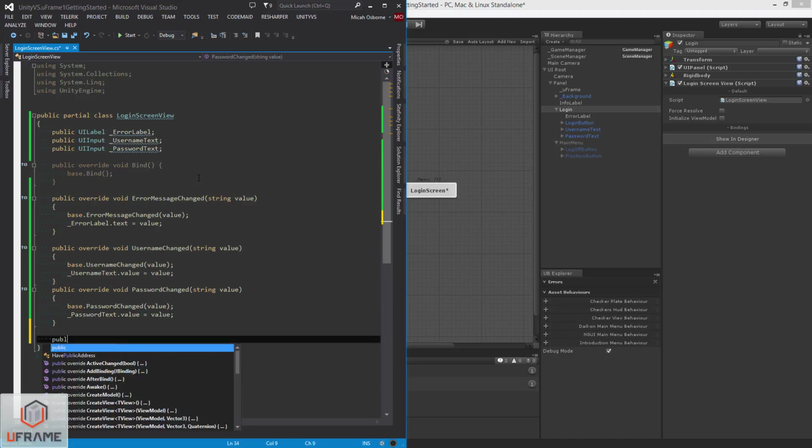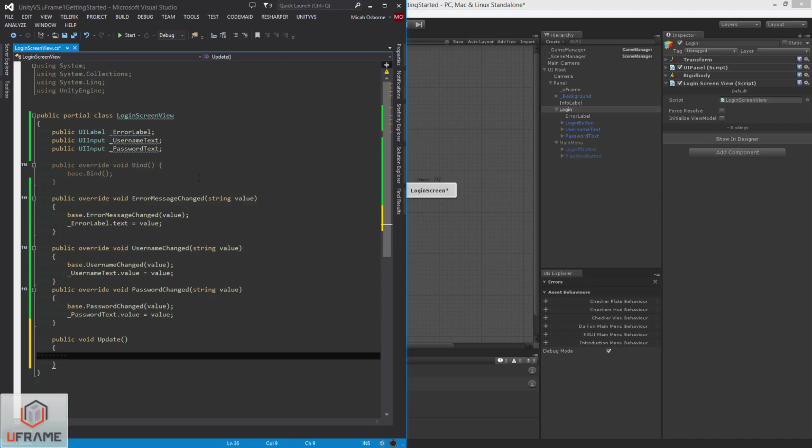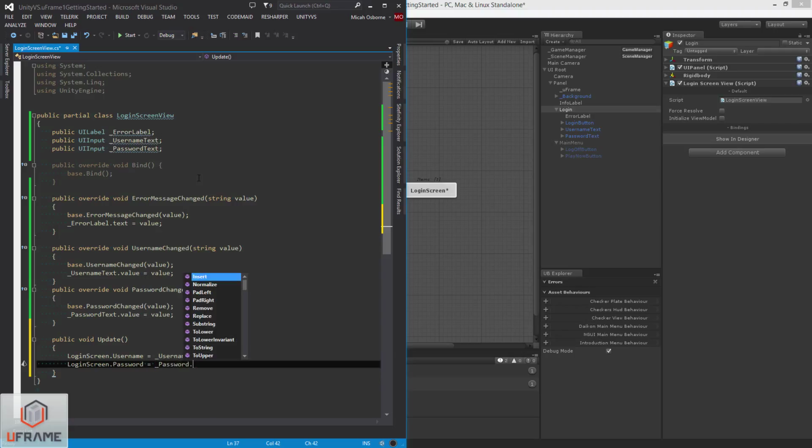All right. One last thing we're going to do here is we're going to simulate a two-way binding. And this is one of the special cases. We call them real-time properties, but you can call them two-way bindings if you want to. And we're going to actually set the username to the username text dot value, and we're going to set the password to password text dot value. There we go. So note that we're just copying these variables here.